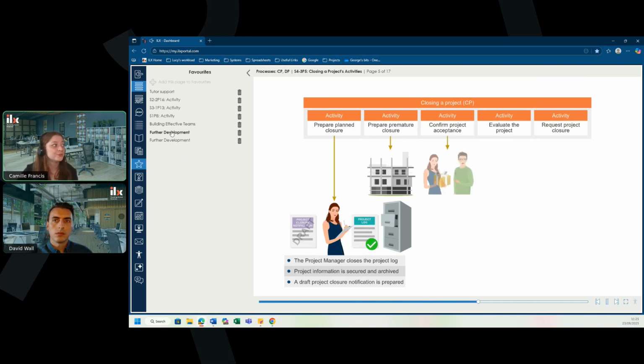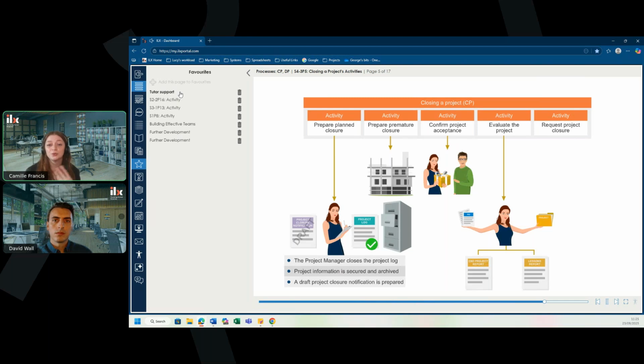So I do need some further development on these areas before I finish the course in full, or maybe before I attempt the exam simulator. These are the things I need to refer to. Once I've referred to them, I can move on to the exam simulator part. Or perhaps you think, I really need some extra resources or some advice on this section, but I'm at work today, I don't have time to speak to someone, I don't have time to ping over an email. Maybe you can just flag the page for yourself. So when it is more convenient, you can take the time to summarize your issue to tutor support or get in touch with a member of ILX, however you want to go about it.